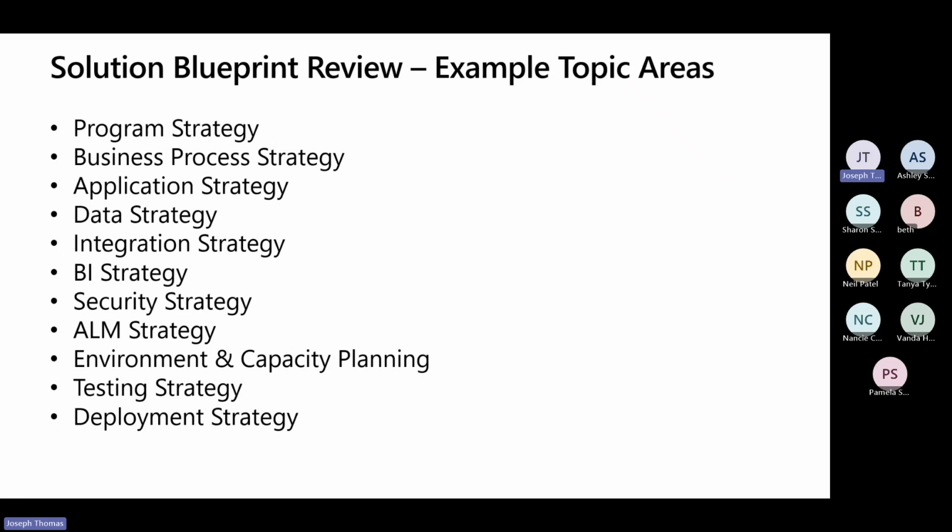Does anyone have any FastTrack questions, portal questions? I have a question, if that's okay. It's around the documentation of this. We run really agile projects, which means that the documentation is in Azure DevOps rather than being written down in a Word doc, or I'm guessing there's some sort of template, right, for this SBR. How does this process work with that type of process, or is it the requirement that we would then need to fill in that additional documentation? I'm just curious how that works together.